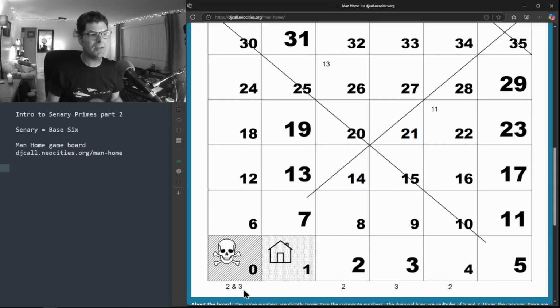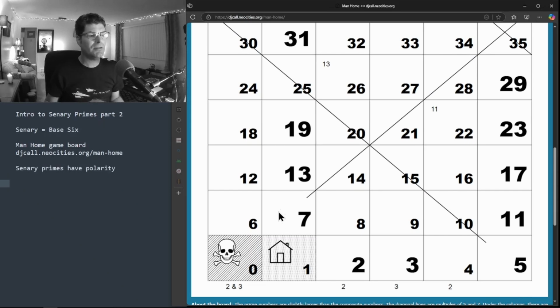And this tells us that everything in that column is divisible by 2 and 3. The 2 columns are all even numbers, and they're divisible by 2, but not 3. And then this 3 column, everything in this column is divisible by 3, but not 2. So the 2 columns we have left that are blank, not labeled by a 2 or a 3, that's where the remainder of the primes live.